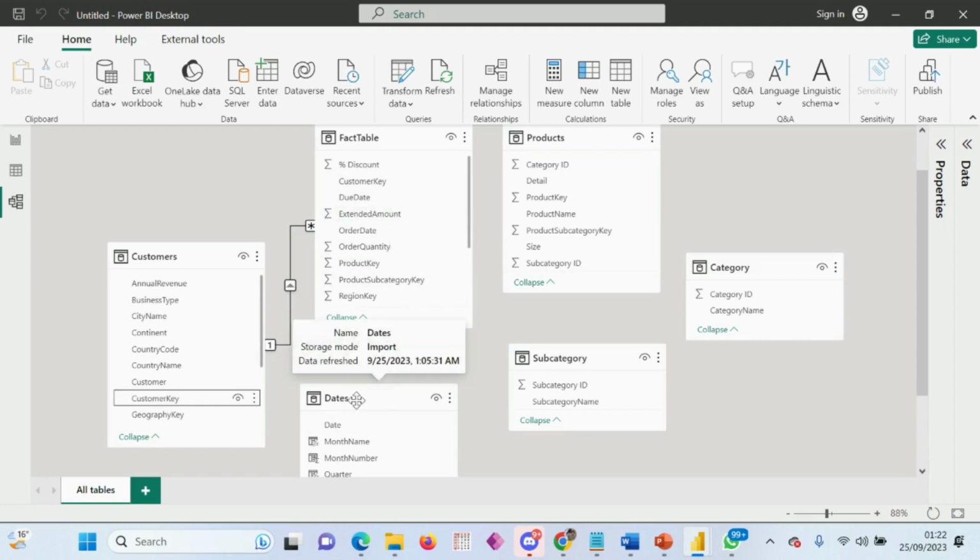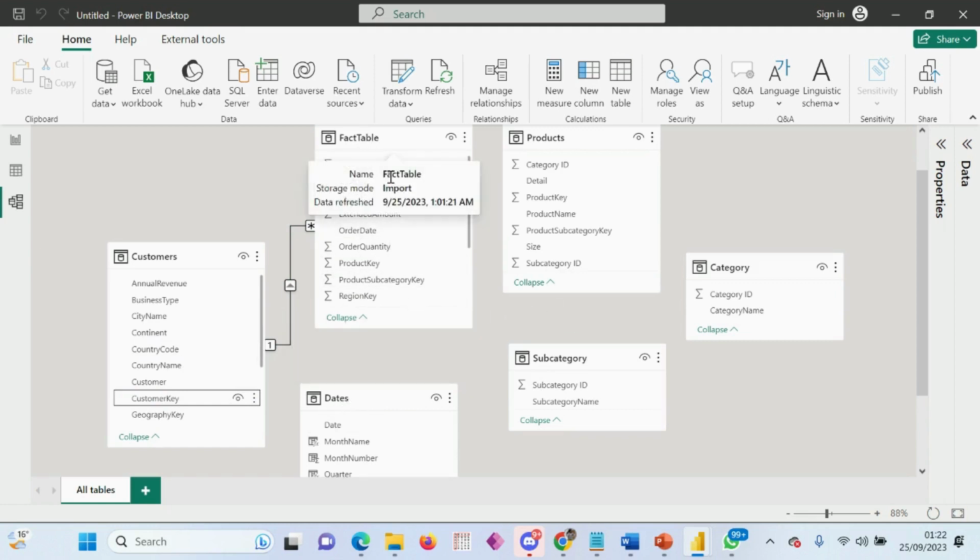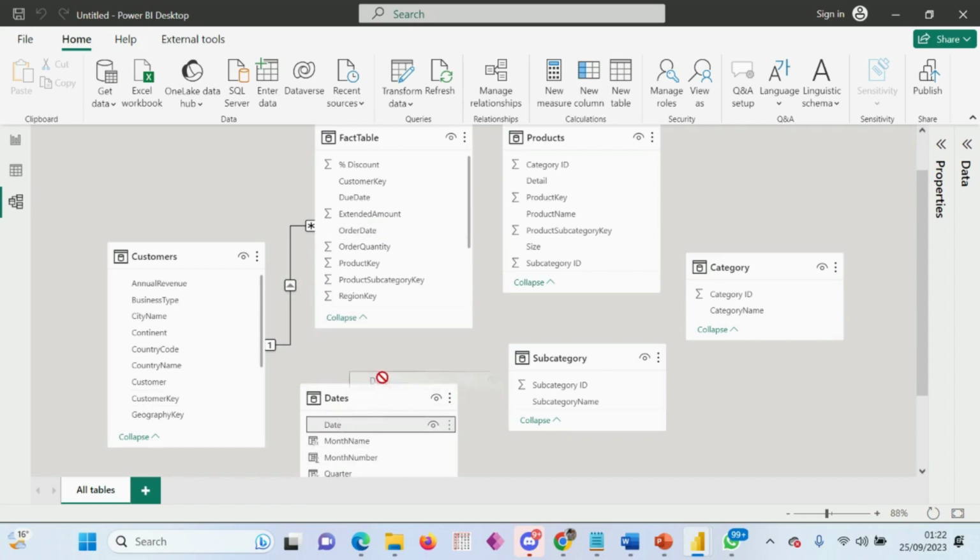Now, we also have the date table that we can link onto the transactions table. We are linking to the order date because we want to be able to analyze based on the order date. So we will simply click and drag the date column from the date table and drop onto the order date column on the facts table. Moving on, our product table: how does it link up with the fact table? We have a common key between them, the product key. So again, we'll simply click and drag onto this one.